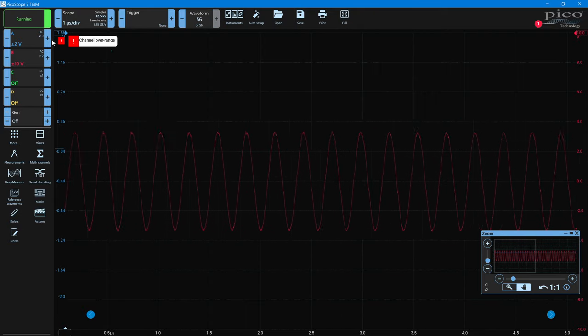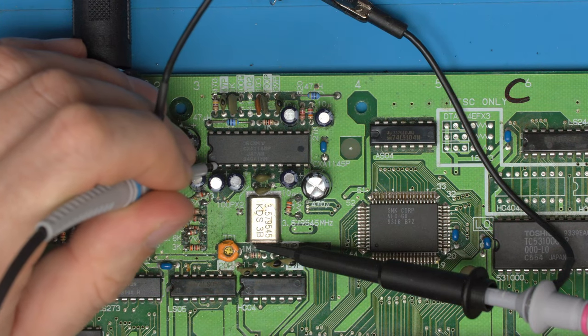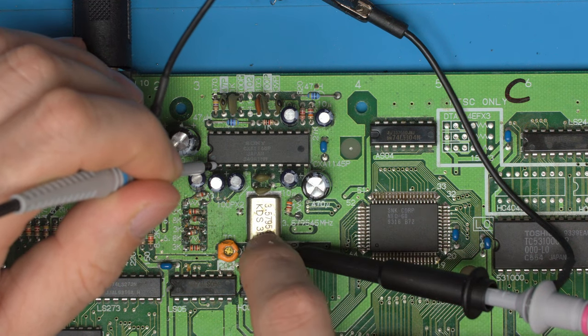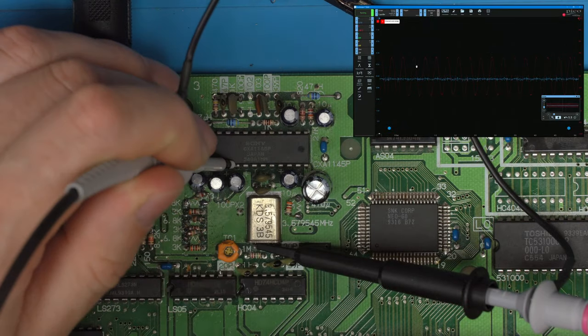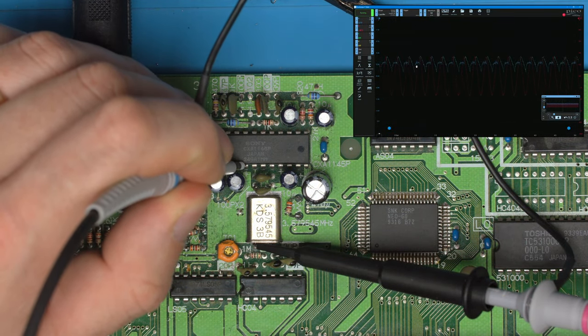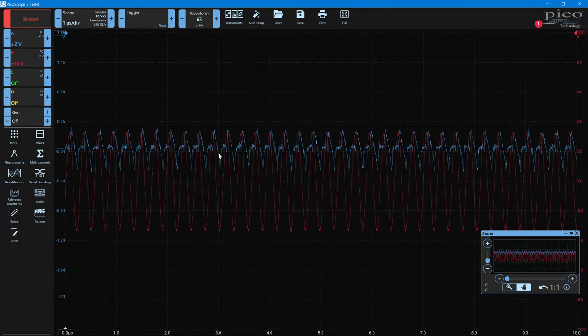So what we'll have here is, I'd say almost definitely, this clock signal interfering somewhere with the lines of this chip. And this chip has this clock as an input. So one of these inputs here, and I believe it's actually the one after the blue signal. There we go. So this is the one after the blue signal. And you can see that lines up pretty much perfectly with, in fact, it does absolutely perfectly with the waveform.